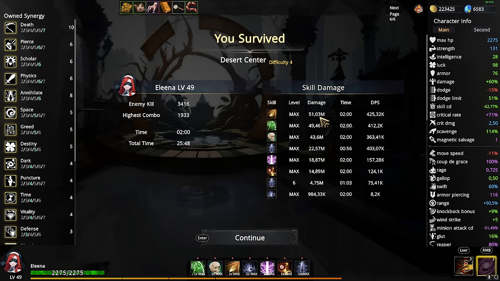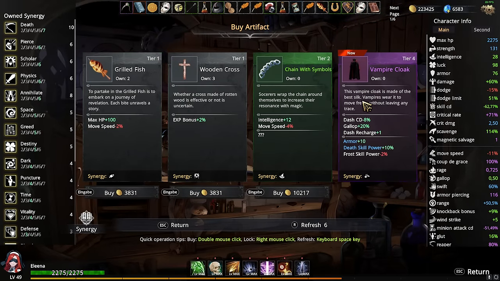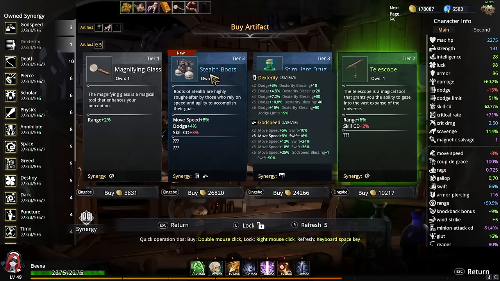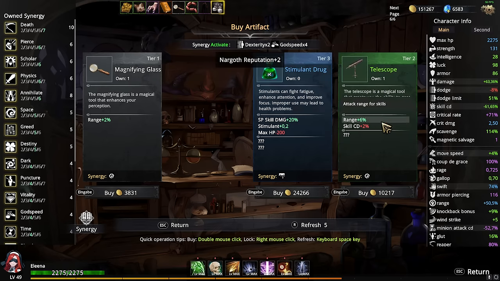51 million damage. Oh, dash cooldown, gallop. That's a lot of money. Was that really worth it? I don't think so. But what I'm thinking is movement speed gives me bonus damage, so I kind of want to take that. Also, minus skill. Yeah, let's just take it. If it's bonus damage, it's worth it.